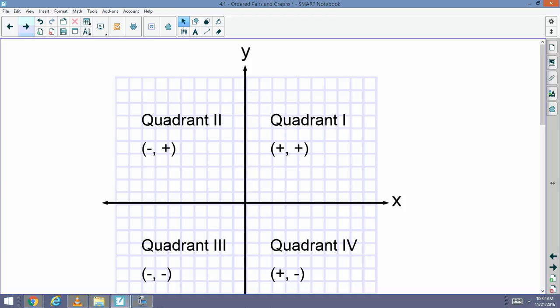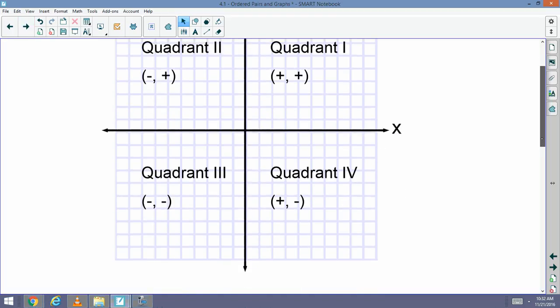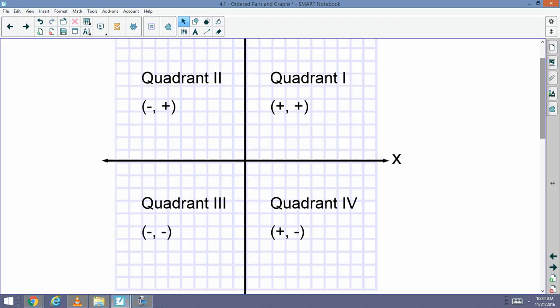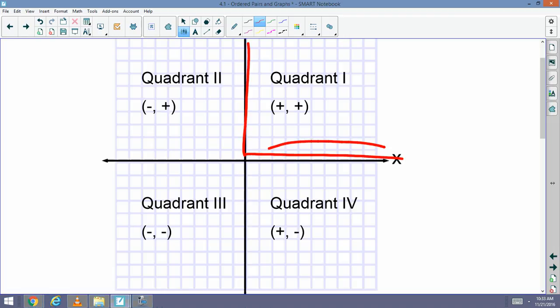Now, in a Cartesian plane, there are 4 quadrants. This is the way the quadrants go. No, this is not a typo. It goes counterclockwise, okay? Counterclockwise. So you have quadrant 1. And under quadrant 1, I have a little plus plus. Because in quadrant 1 here, guys, everything is positive. My x values are positive. My y values are positive. So any point inside of quadrant 1 is going to be a positive x and a positive y, period.